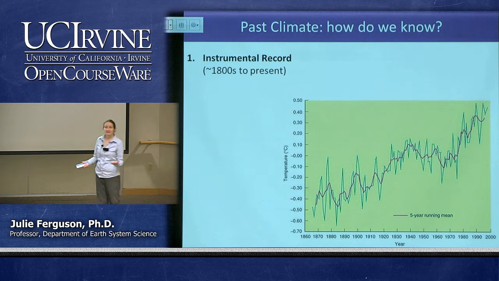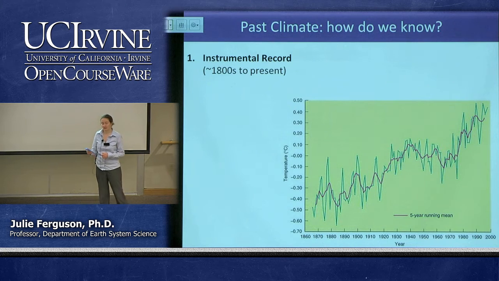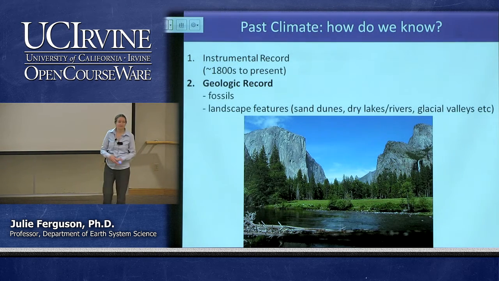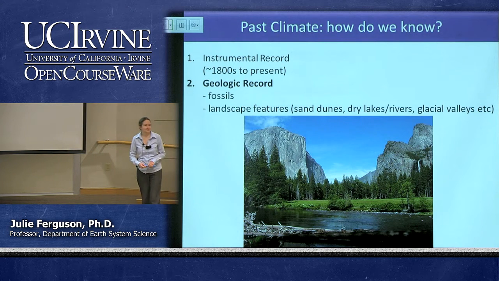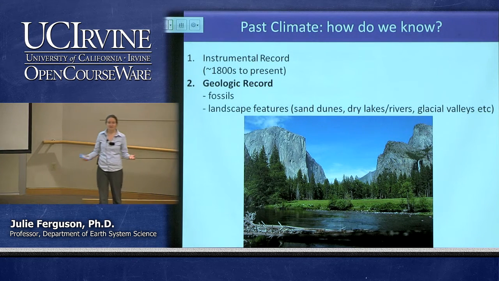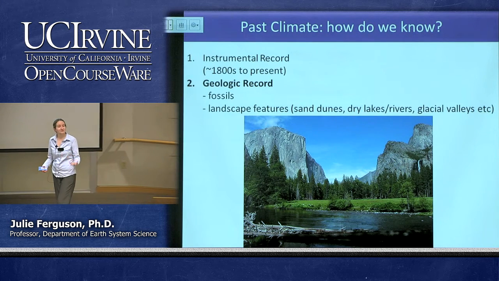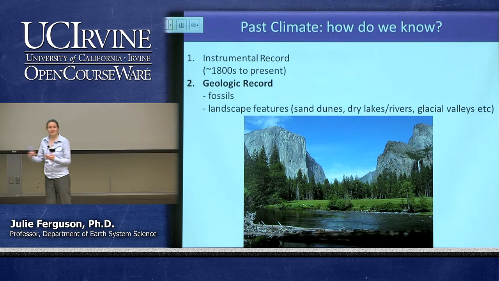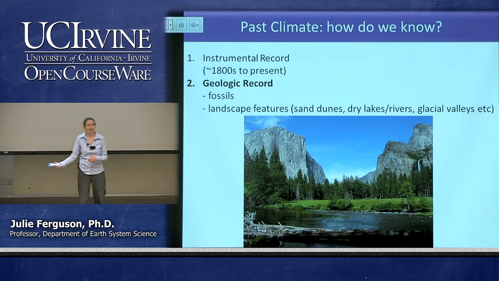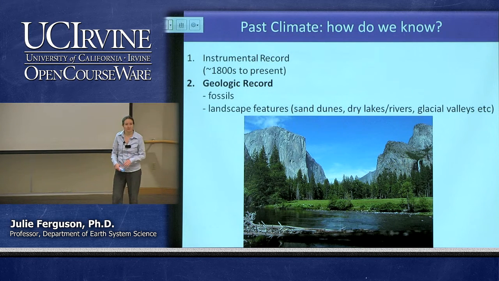But the problem is that that's really only the last 200 years. How do we go about actually looking at what climate was like thousands of years ago, or even millions of years ago? Well, first of all, the most obvious one is we can look at the geologic record. If we can find crocodile fossils in what is now the Arctic, then it gives us an idea that somehow climate must have been very, very different in the past. So fossils are a really nice way of giving us a sense of how wet an area was, or how dry an area was, or how cold or warm.